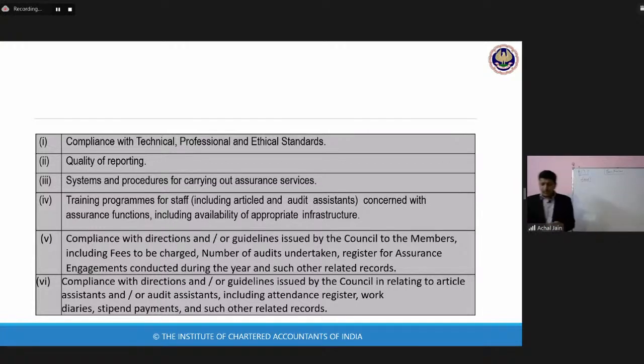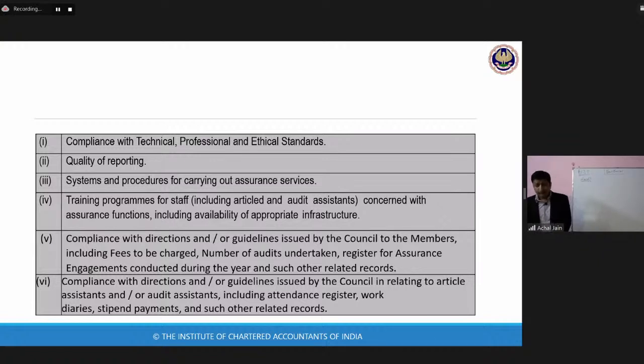central statutory audit of public sector banks, private sector banks, foreign banks, cooperative banks, public financial institutions. Central statutory audit means it's not the audit of branch, it's the audit of the corporate office. It's the audit of the head office. Means at the corporate level, audits should have been conducted. Number two, central statutory audit of central or state public sector undertaking and central cooperative societies based on the criteria such as turnover or paid up capital, which may be decided by the peer review board.